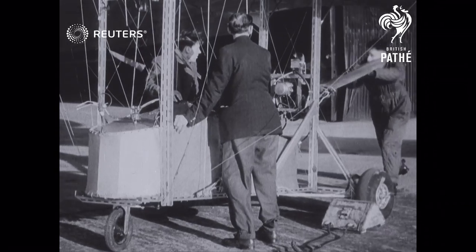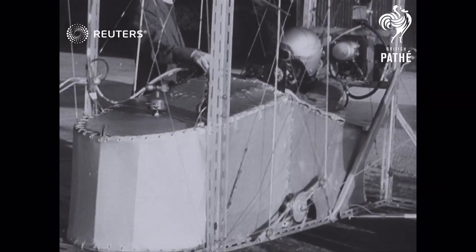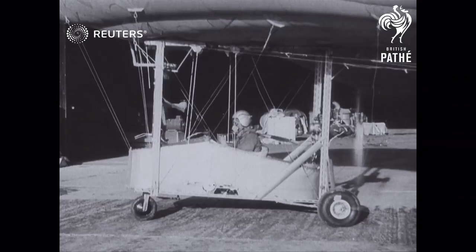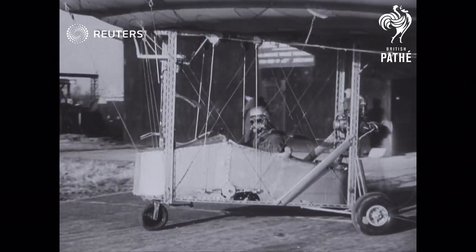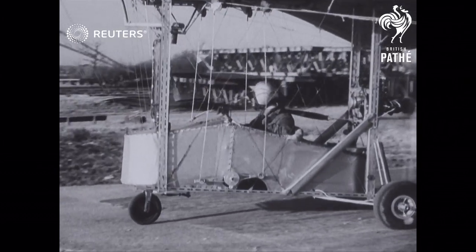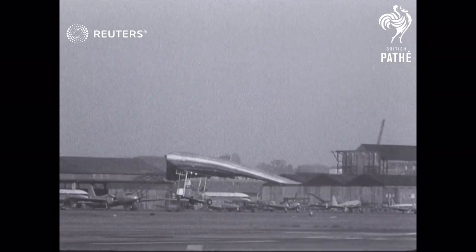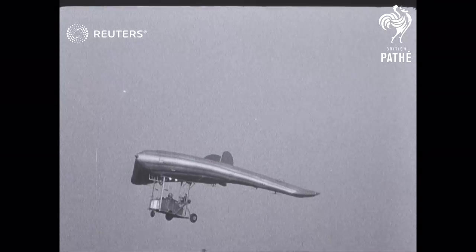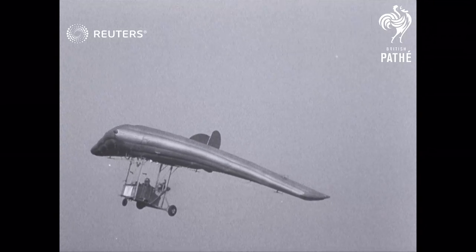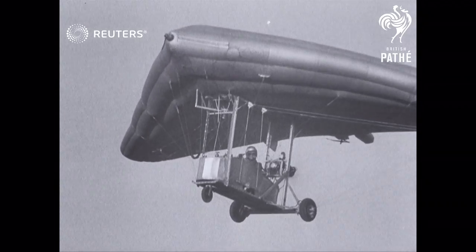Berkshire, introducing a novel light aircraft at White Waltham. It's a two-seater with wings that are inflated and has a pusher-type propeller driven by a 65 horsepower engine. Taking off in a remarkably short distance, it's nicknamed the Flying Mattress. We've already seen the Flying Bedstead, remember? For a range of 100 miles and an average speed of 45 miles an hour, the Ballooner plane, as it's called, is cheap to produce and can be used for civil and military purposes.